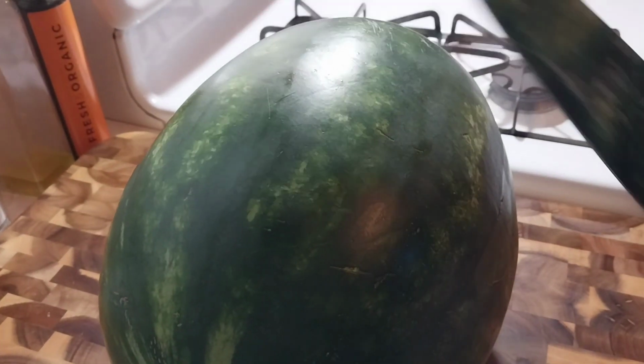Bear with me. Wow, I washed the watermelon. I have my knife. I'm going to cut it in half.